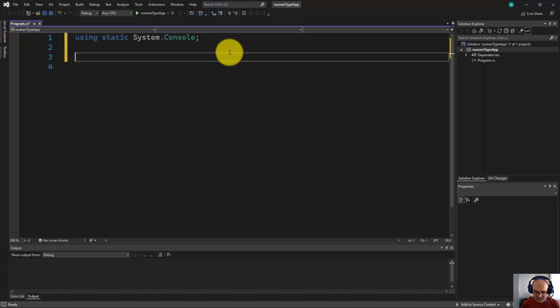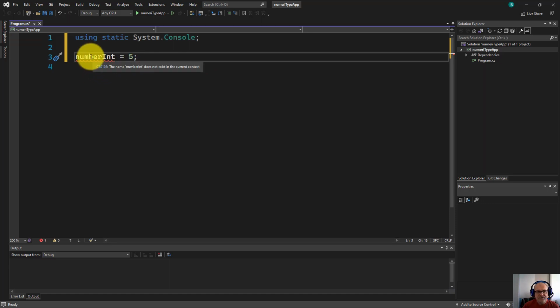I'm going to put here number, and I want this variable to have the type integer, and I'm going to assign it 5, for example, and a semicolon. As you can see, we have errors.